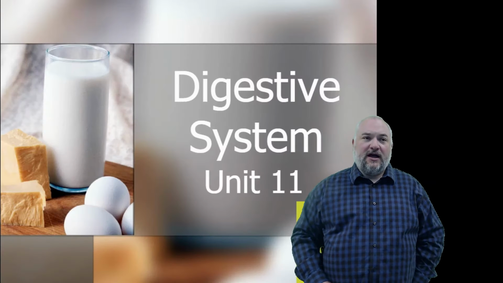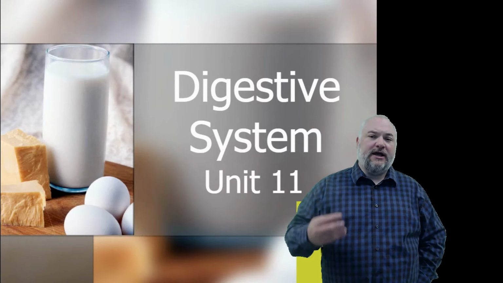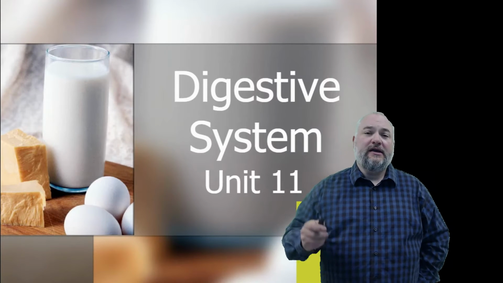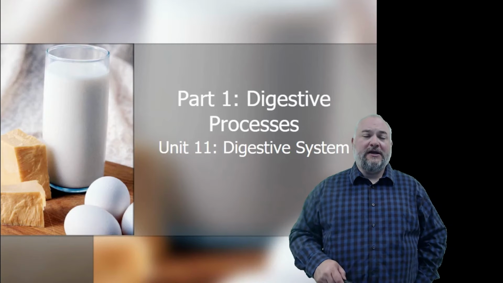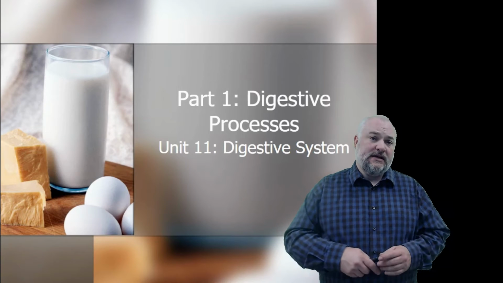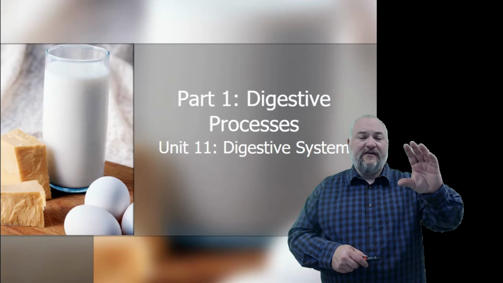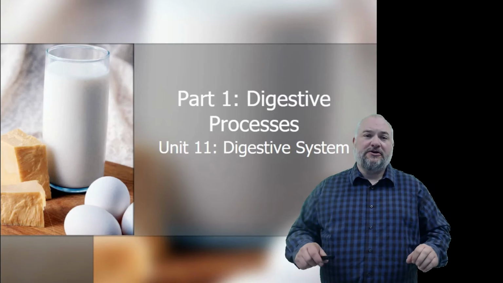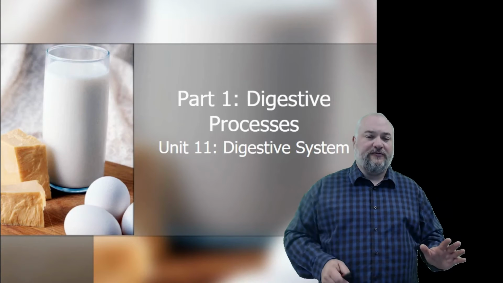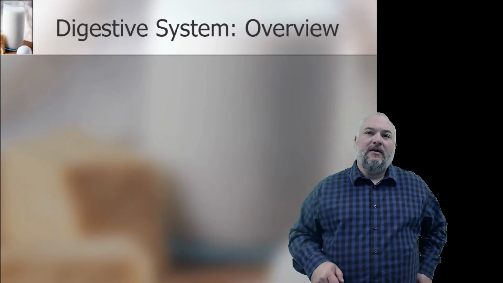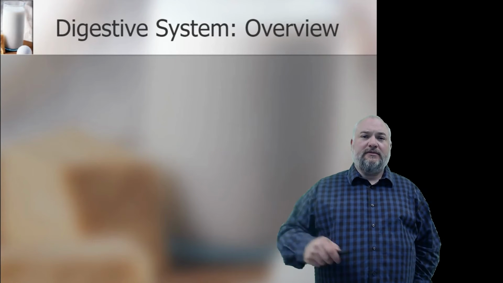Welcome back, my friends. We are starting our unit on the digestive system, Unit 11. In this first part video, we are going to be looking at digestive processes. In future ones, we'll look at what happens in each individual part. But right now, we're just going to look at the general processes involved with digestion. So, a little bit of an overview to start.